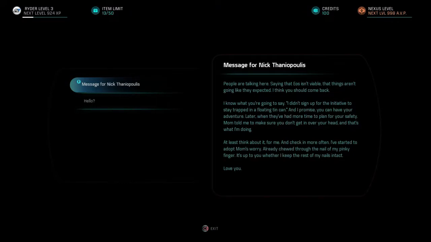Message for Nick Thaniopoulos. People are talking here, saying that EOS isn't viable, that things aren't going like they expected. I think you should come back. I know what you're going to say. I'd sign up for the initiative to stay trapped on a floating tin can. And I promise you can have your adventure later, when they've had more time to plan for your safety. Mom told me to make sure you don't get in over your head, and that's what I'm doing. At least think about it for me, and check in more often. I've started to adopt Mom's worry. I already chewed through the nail of my pinky finger. It's up to you whether I keep the rest of my nails intact. Love you.